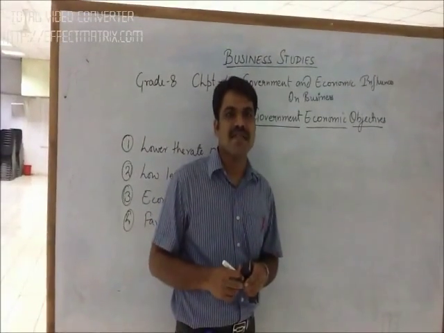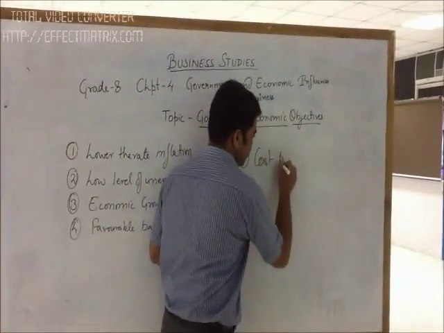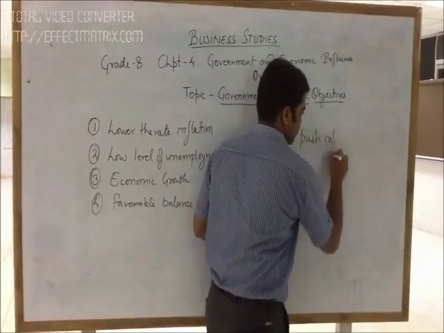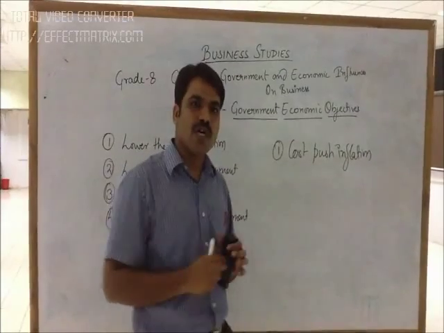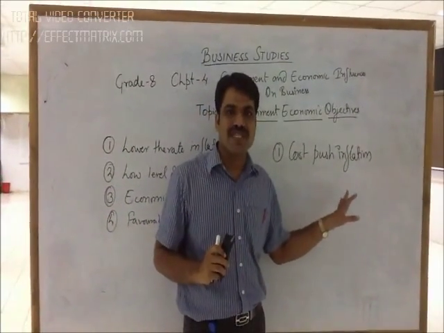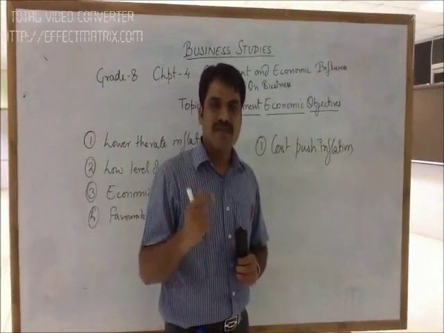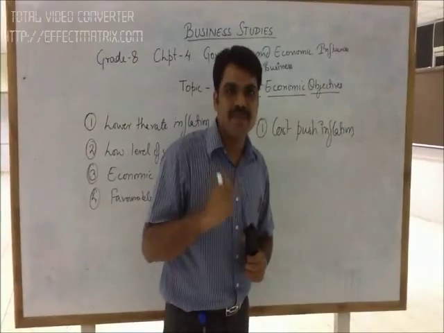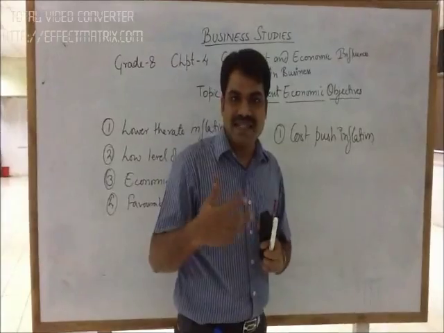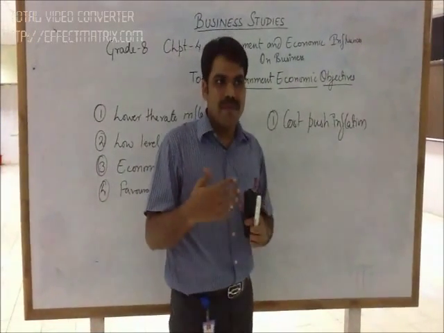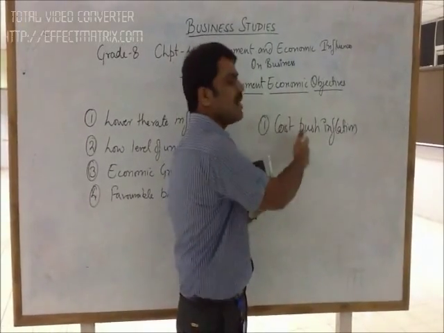There are several reasons for inflation. First is cost push inflation. In case of cost push inflation, the price of goods and services goes up because there is an increase in the production cost. For example, the wages will increase. Second, maybe because of an increase in the rent. Third, maybe the interest rate has gone up. Fourth, maybe because of the rise in the prices of raw material, cost push inflation occurs.